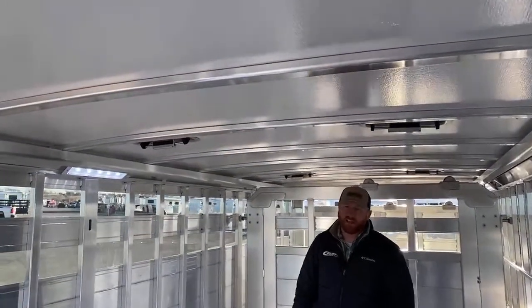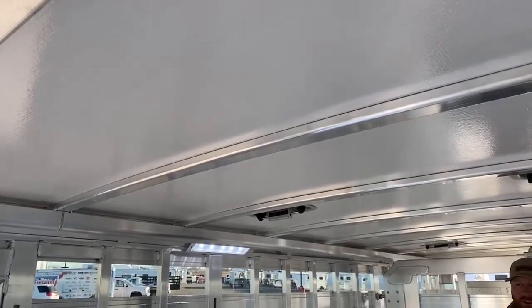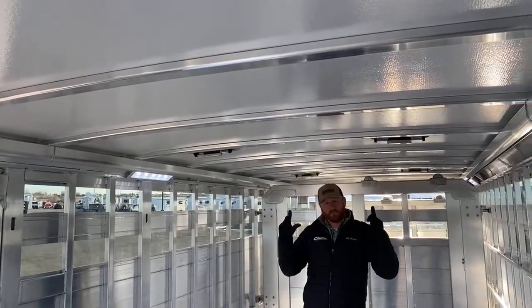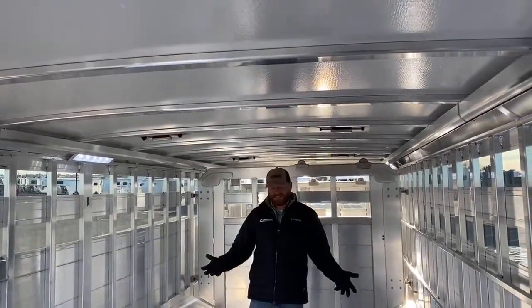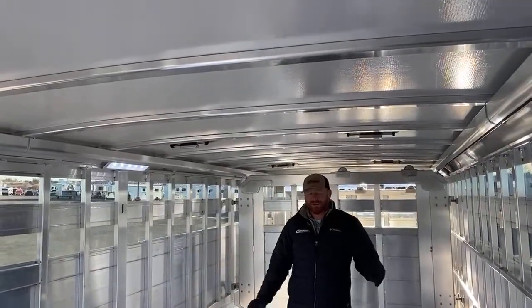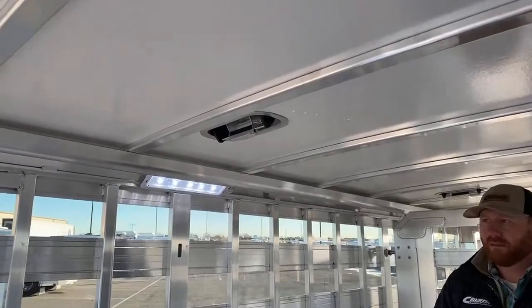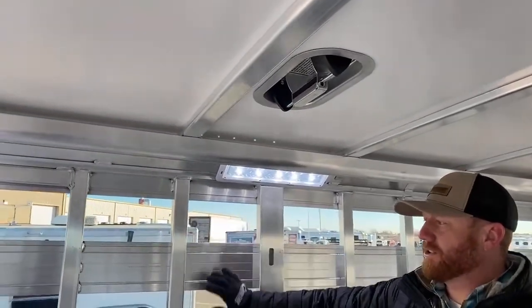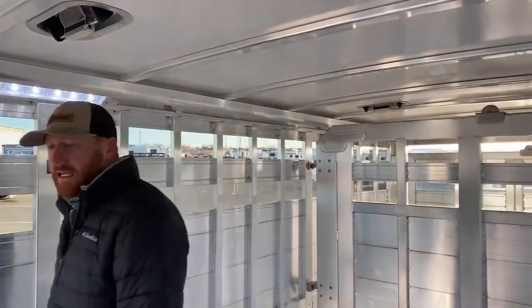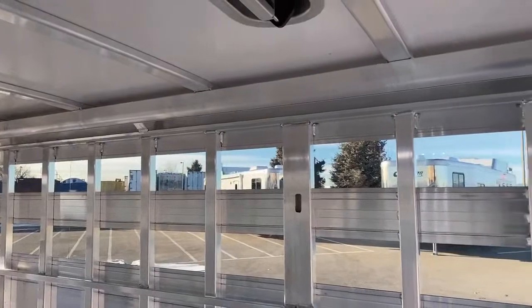What you're also going to have on these Cimarrons is the standard insulated roof — it's a half inch thick, R3 thermal level — and it really keeps the stall area a lot cooler than an aluminum sheeted roof. This is a lower-profile trailer, and the reason we can get away with a low profile with this insulated roof is because of what it does for temperature control. As heat rises, in the past we've had taller trailers to get heat away from the cattle, but because this insulated roof keeps it cooler, we can keep it a lower profile. You've got two-way roof vents to manipulate airflow, plexiglass for the two air gaps that can be removed, a storage tray up in the gooseneck, and all LED lighting — it just gives you the ability to do everything in the middle of the night without needing your phone or a flashlight.